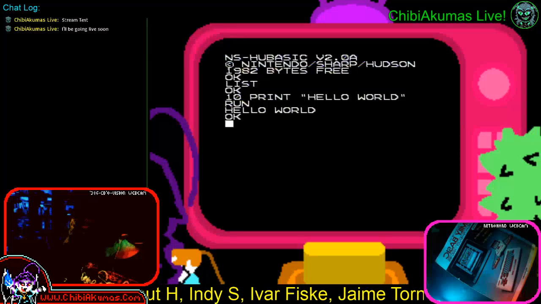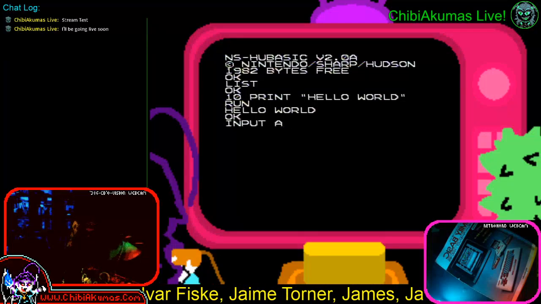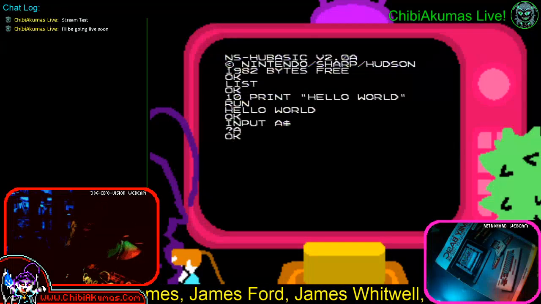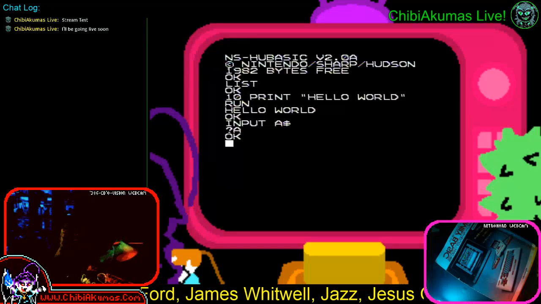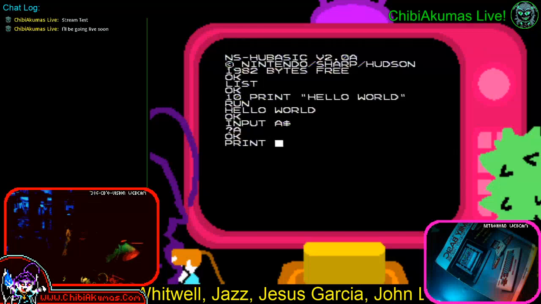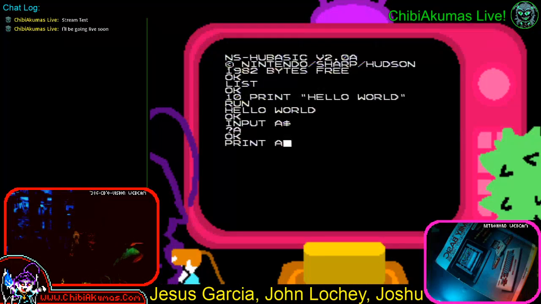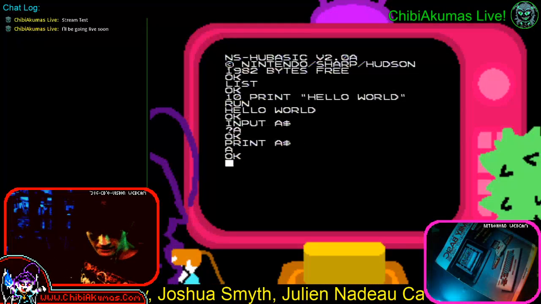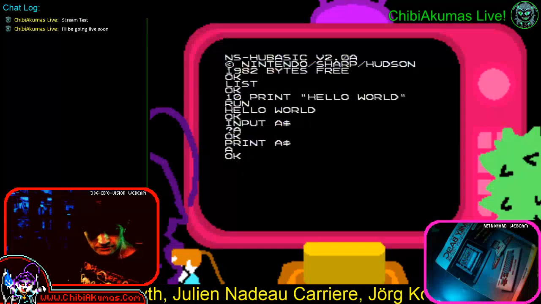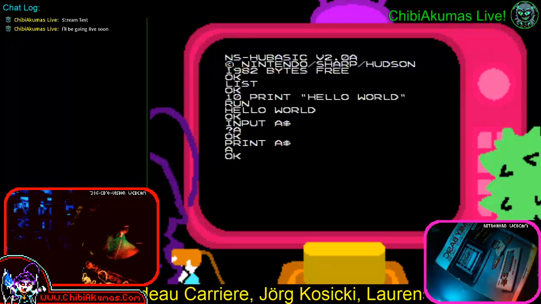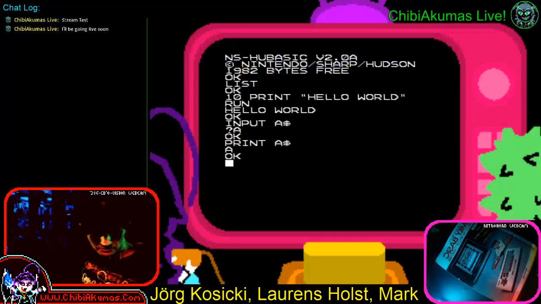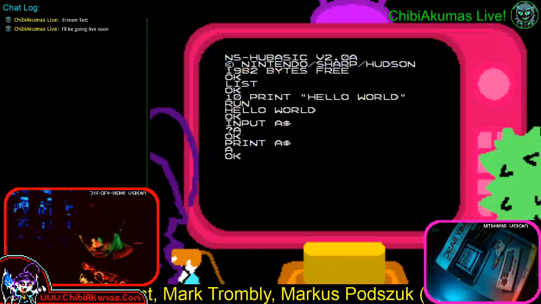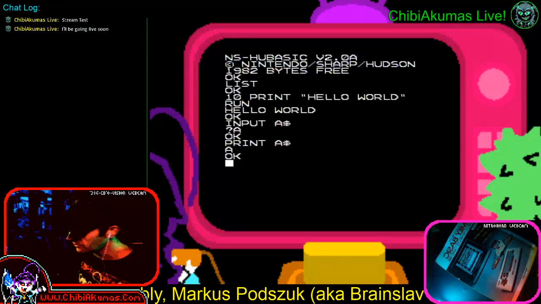So if we do input a string, where's that string symbol? Here we go. So, and then if we do shift and do print a string. So yeah, it's all pretty similar to what you would usually expect. There's some weird commands. There's this really crazy go sub command which allows you to jump to multiple locations depending on a variable. But generally speaking, it's all pretty typical. So not as surprising as you might think.